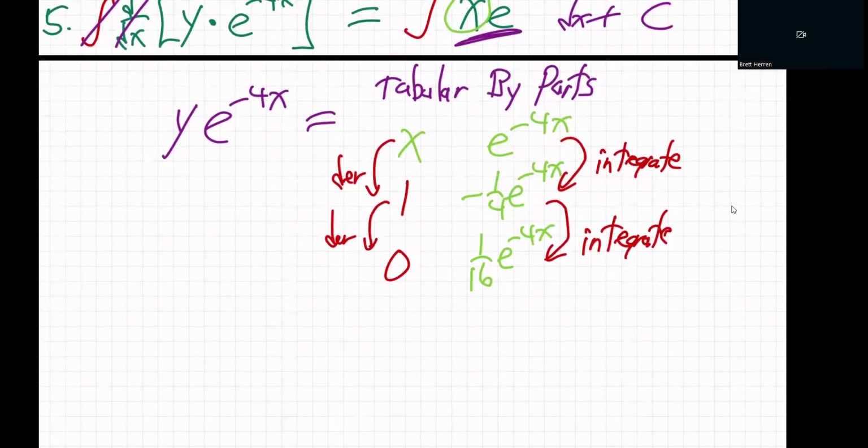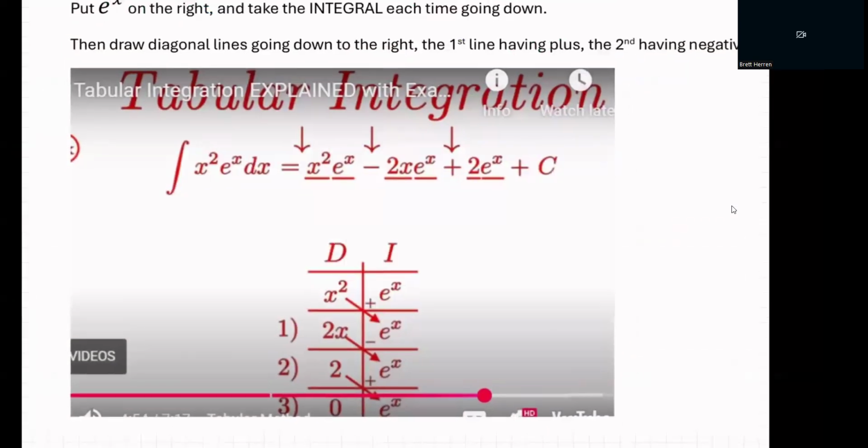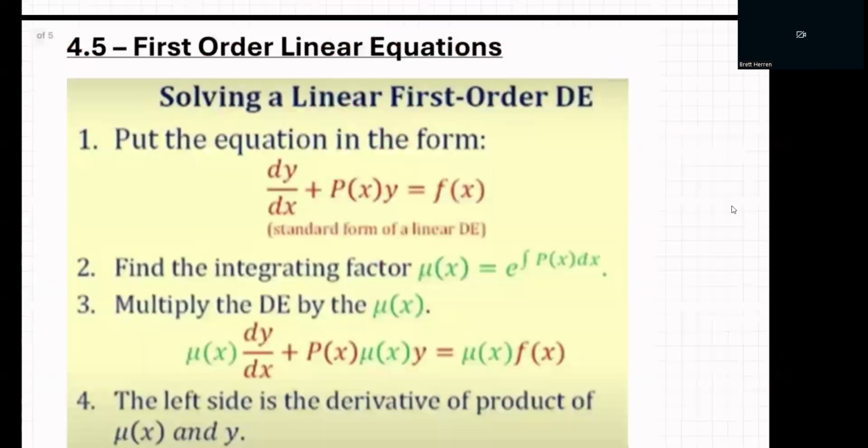Okay, so there's that. Now, what do we do from here? Now we connect these like that. Diagonal lines going down. And this one you put a plus, and this one you put a minus. Like that. All right, did you see that in the notes? This little tabular method right here. X, you just keep going down till you get 0. Other side, just do the integral. That was the easy one. And then you go diagonal line, diagonal line, diagonal line, plus, minus, etc.